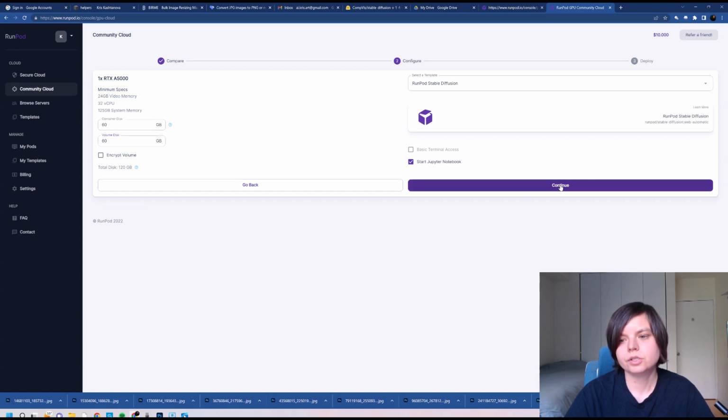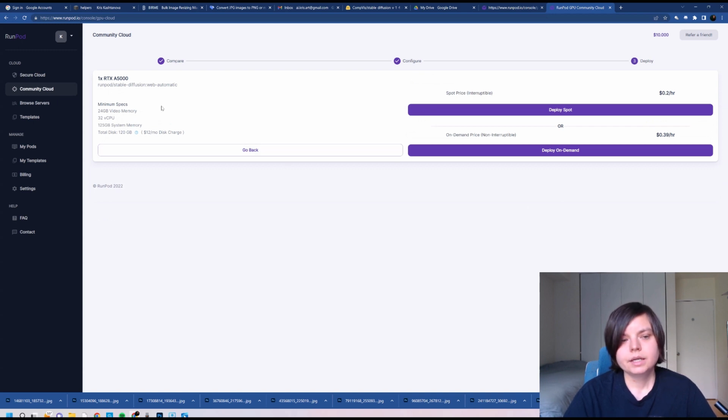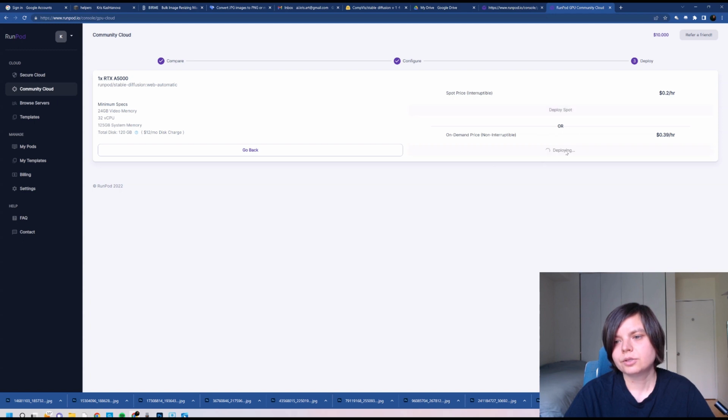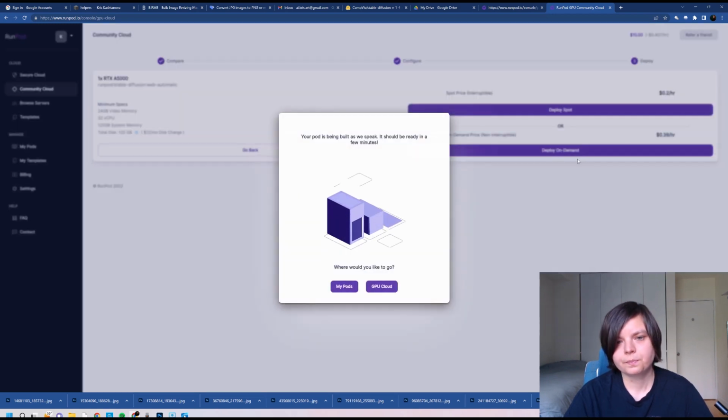And let's press continue. Here you need to press deploy on demand, because then it won't interrupt and it will actually keep that GPU running. Again, sometimes it doesn't guarantee that, but it is definitely the best option. And press deploy.